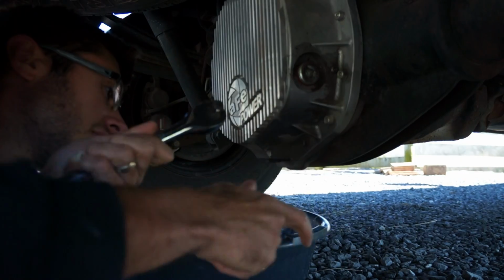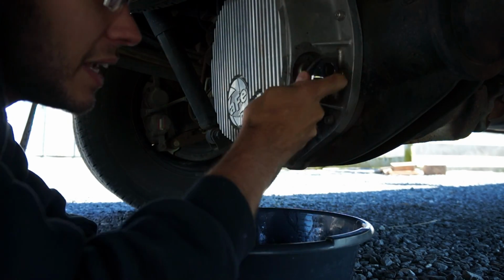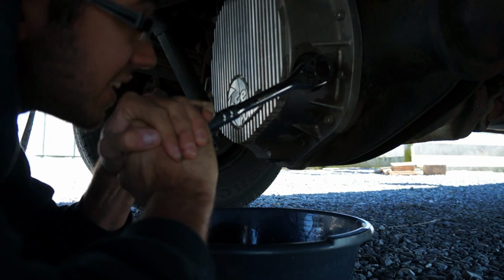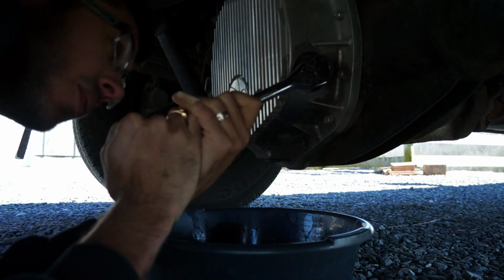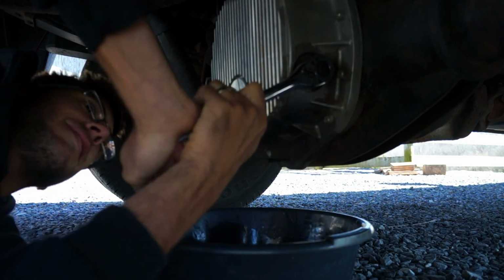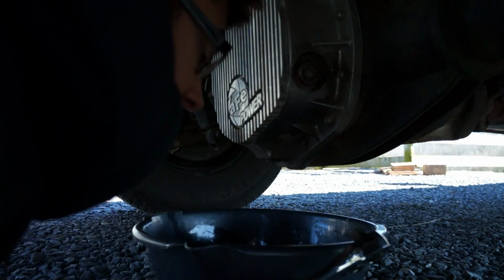All right, so here we go. First thing I'm gonna do is remove the sight plug here, which will allow it to breathe. A little tight there. Oh, come on. There we go. A little tighter than I would have liked.